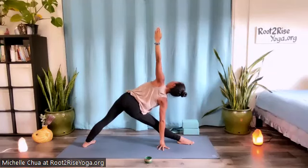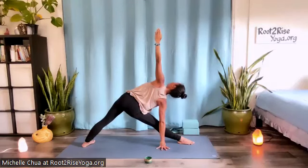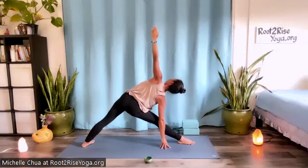Keep tucking the right hip crease back towards your left outer foot as you lengthen your crown forward. Let's tune into about four more breaths here in Trikonasana. Can you place more weight on your feet and less weight on your right hand?